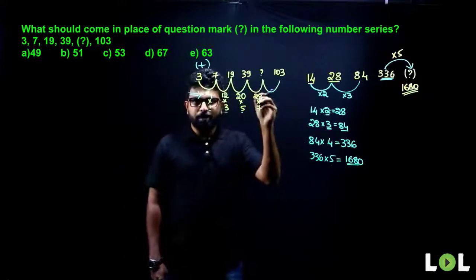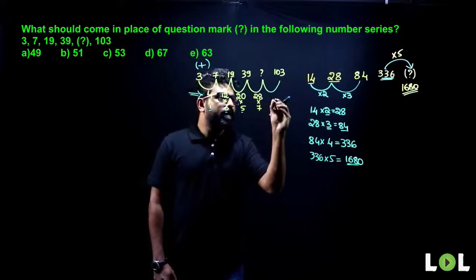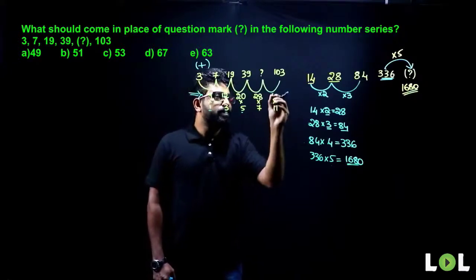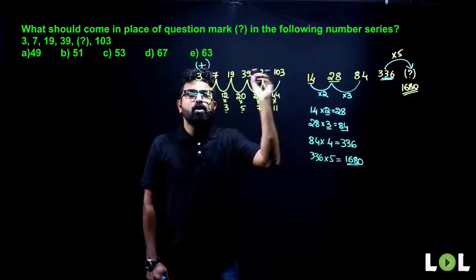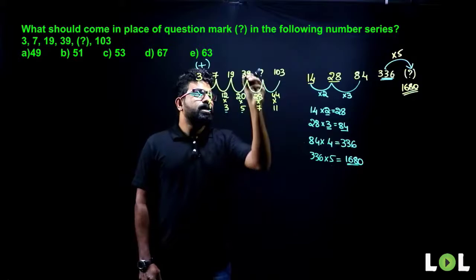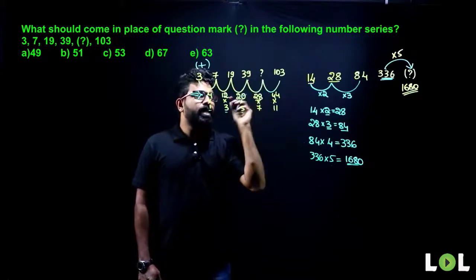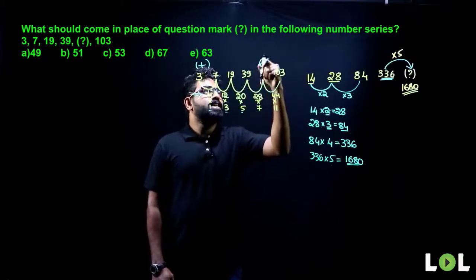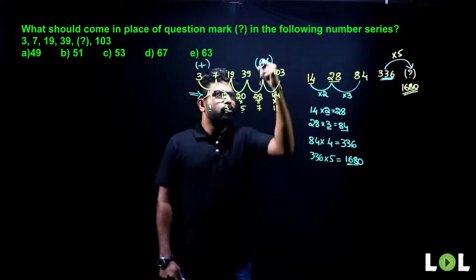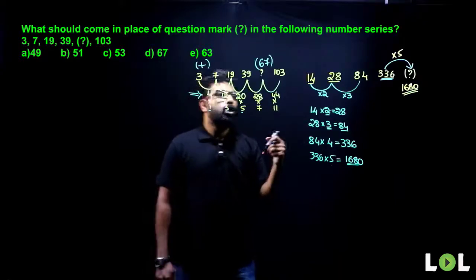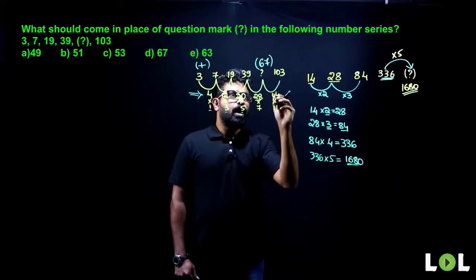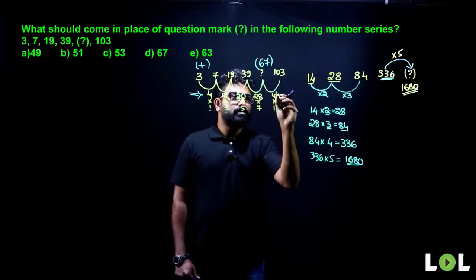So this difference must be 28. What about my next term here? Next prime number is 11. So 4 into 11 gives me 44. The next difference here must be 44. So let me quickly add 28 to 39. 39 plus 20 gives me 59, 59 plus 8 gives me 67 here. So let me cross verify that. Let me add 44 to 67. 67 plus 40 gives me 107, plus 4 gives me 111.